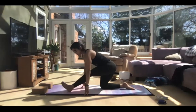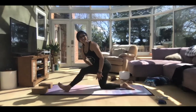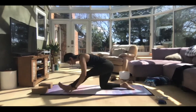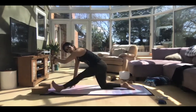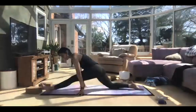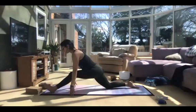You can come right here. If this is where you are and you want a little bit of an extra challenge, see if you can hover. Remember, your right leg is steady and firm to the ground if you're finding this pose. You can be right here. You can find this pose here. Otherwise, hands on either side of your left leg. Monkey pose, you can come right into the pose, extending your left leg forward. Usually one side is more challenging than the other, maybe this side might be more challenging, you can slightly elevate here. Try not to lock your left leg. Okay, so do your best to breathe.